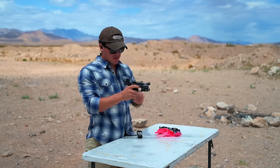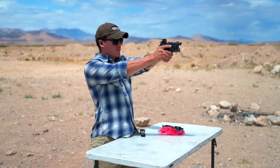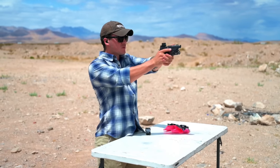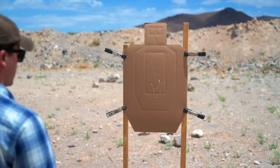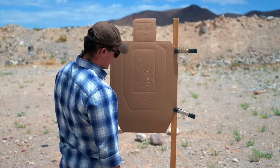Sweet. That comp really does help put it back into place. I kind of like that, especially for a three inch. Nice. Let's go get the hits. I have one Charlie, but I mean everything else is an alpha. That felt pretty nice. I like it.